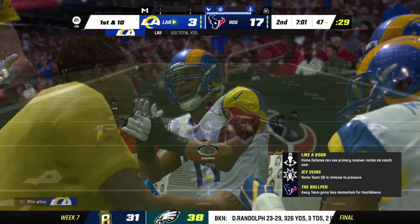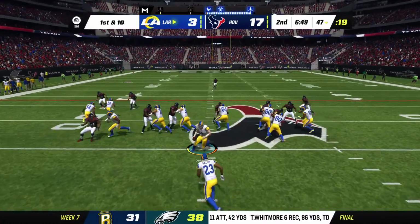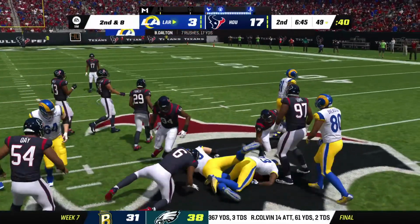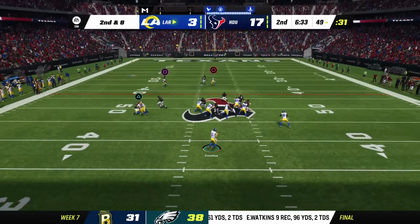Well, these guys have definitely been outplayed in the first half. I like their countenance. I like the way that they haven't panicked out there, the way they're carrying themselves. They're starting to move the ball. And what you have to do, maintain your poise and start to put together some drives. The last run got a couple. Here's 2nd and 8.